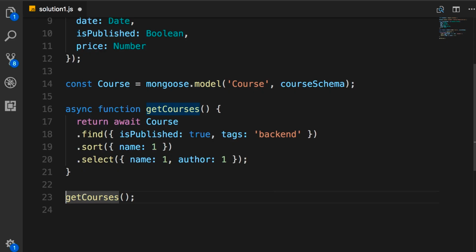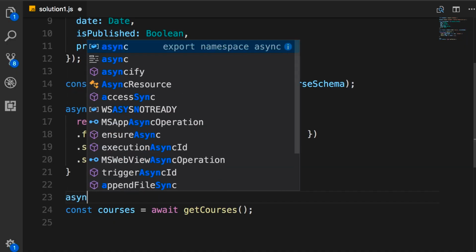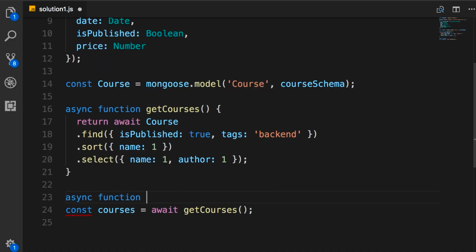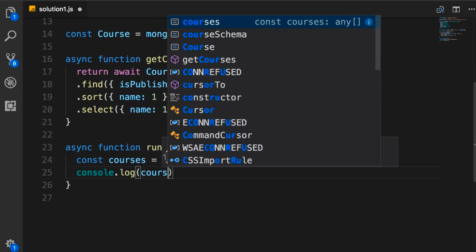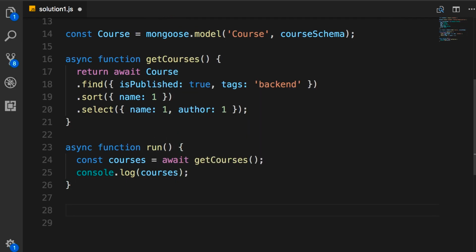So we await this and store the result here. Now again, because we have used the await operator here, we need to wrap this line inside an async function. So we can call this function run. This is to run our program. We put this line here, and here we display the courses in the console. And finally, we call this run function at the end.